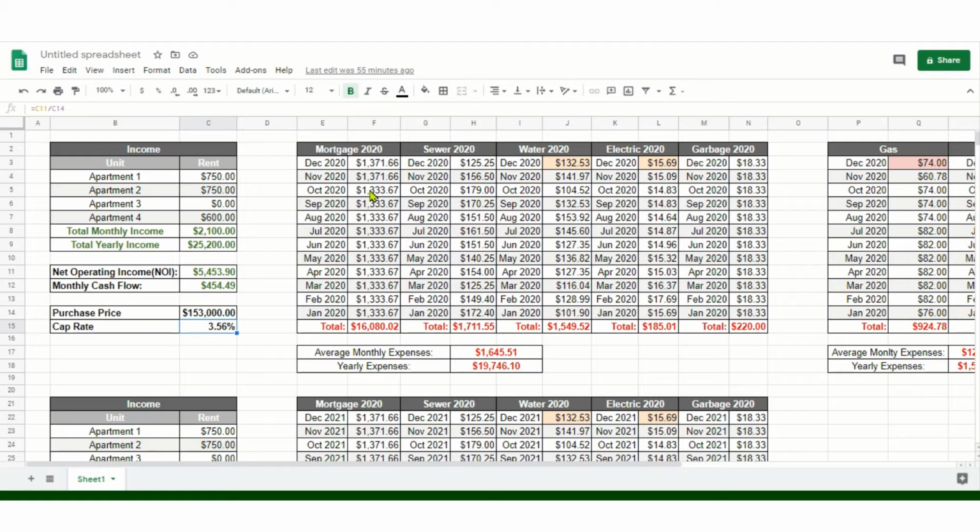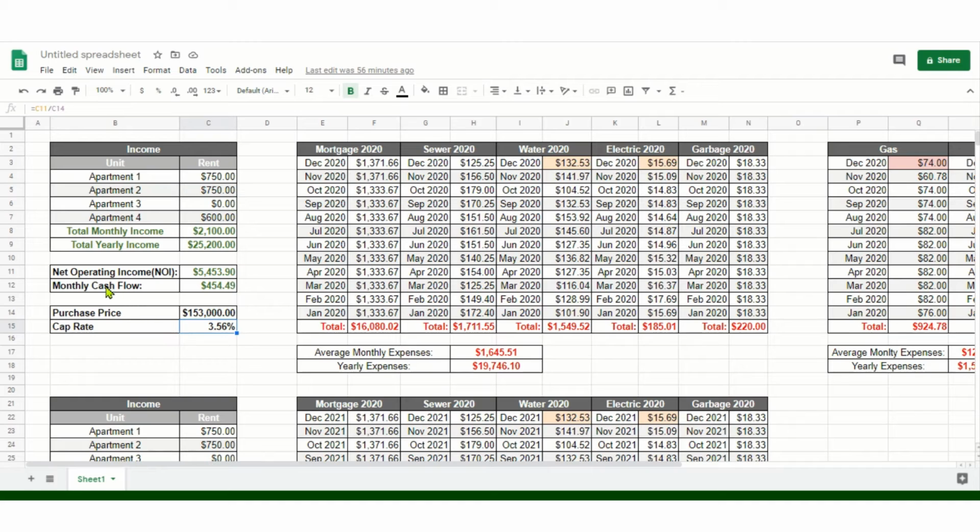So what I did was I just figured out the totals for each of these, added them all together to get our yearly expense. So our yearly expense is around $19,746.10. I just divided that by 12 to figure out sort of what our average monthly expense is, because obviously electric varies a little bit, and I know the water and the sewer does vary, especially in certain times of the year, where summer water bills tend to be higher, for example. And then in turn, sewer bills are a bit higher. And so that's what our yearly expenses are.